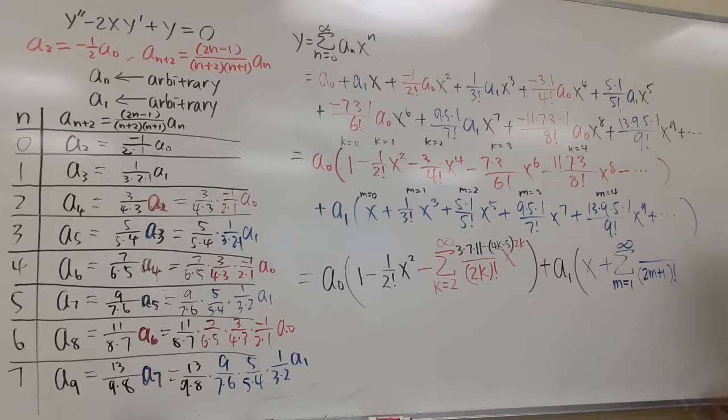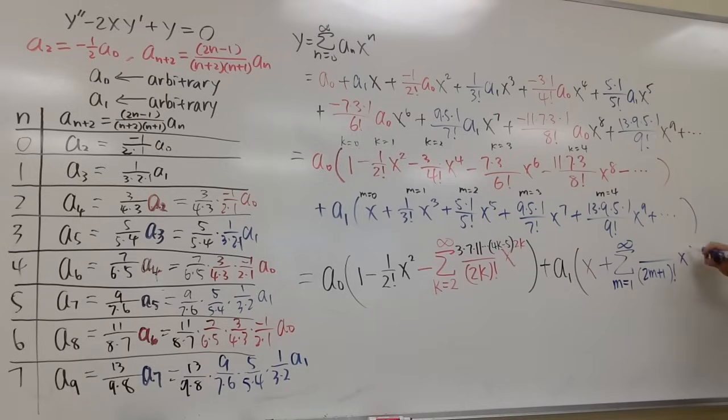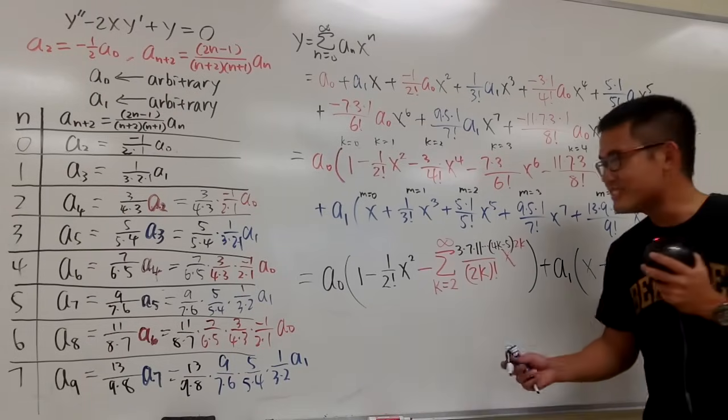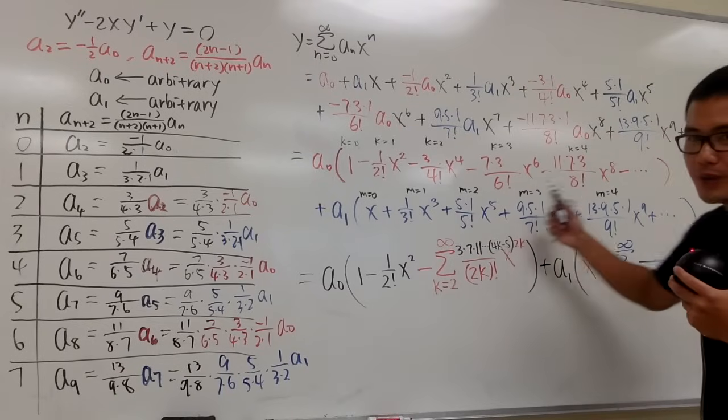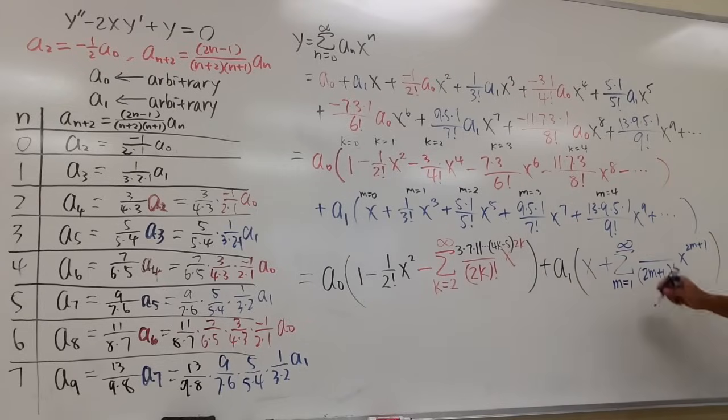end like this. And for the powers, it's just the same as the factorial right here. So this is x to the 2m plus 1 power. Let me just close this so we can feel better. So now let's check this out. We're trying to write a formula for all these terms, right? So you see we have 1, 1, 5, 1, 5, 9, and so on, right? So it begins with 1, and then the next number is going to be multiplied by 5, and then the next one is going to be 9, and so on, so on, so on. And then just like that, we have to write a formula for the last numbers that we are multiplying right here.